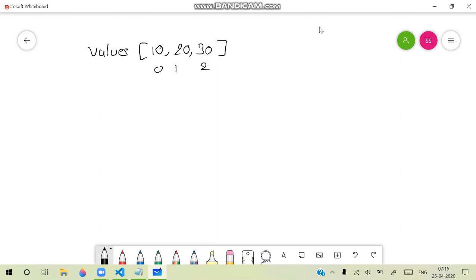Now I want to individually deal with these values separately, because in a later stage you will understand how to deal with complex data, then you will see that an array contains a collection of objects that we will later see.